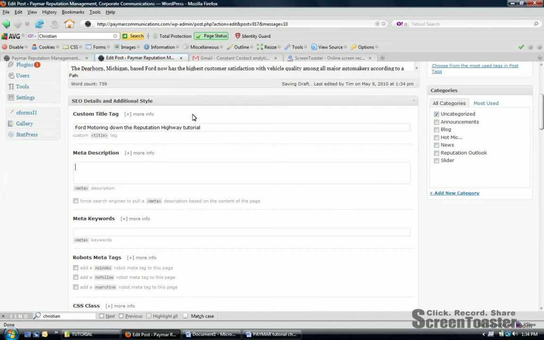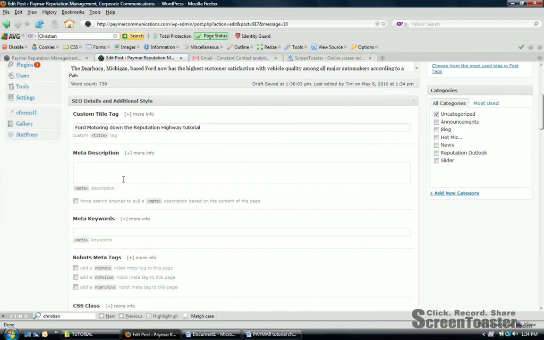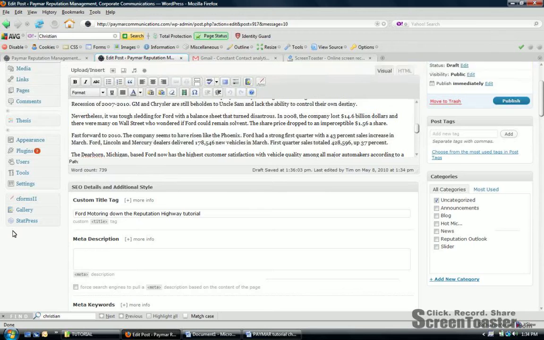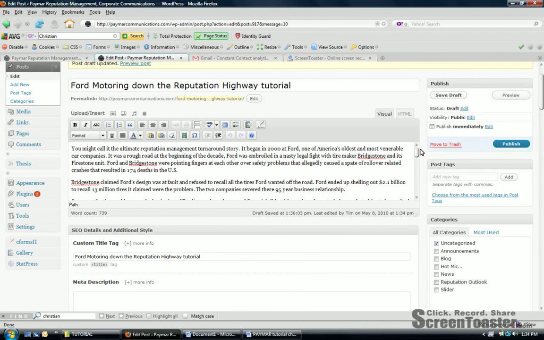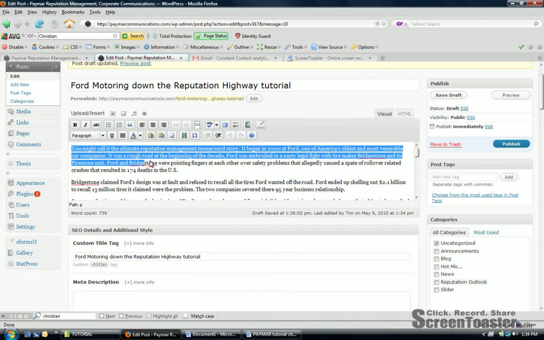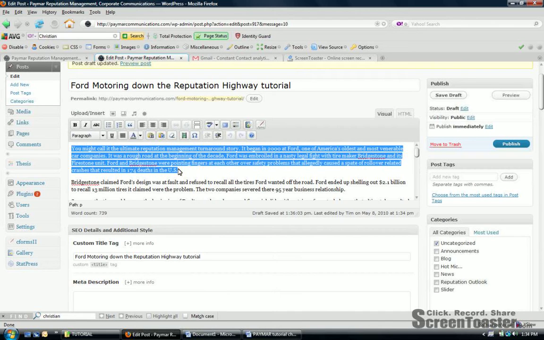This looks pretty good. This one's good, except for the tutorial part. That box is going to continually pop up. I'm sorry about that. So I'm just going to use the title we have. The next thing we need to get is our meta description, and that can be found right in our article. Whatever works best. It shouldn't be too long, maybe 3 or 4 sentences. But for right now, I'm going to grab this one.